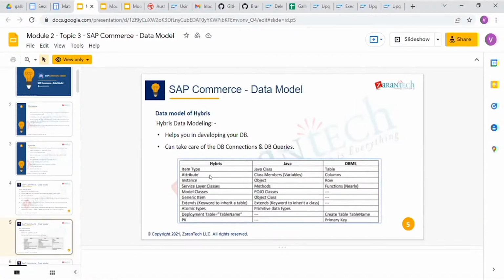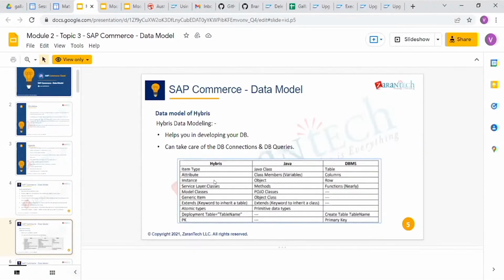And here is the next one, the attribute. In Hybris, whatever the property of that entity, we call it an attribute. In Java we call it a class member, or member variable, for a class, right? In the database, we call it a column, right? So we understand tables and columns, and what an item type and an attribute are.